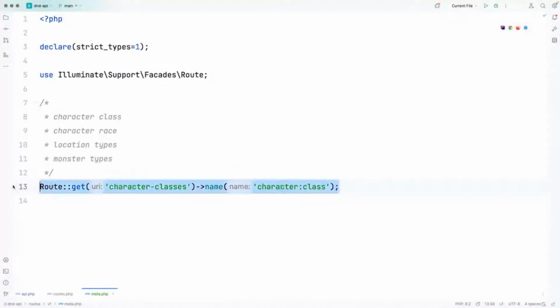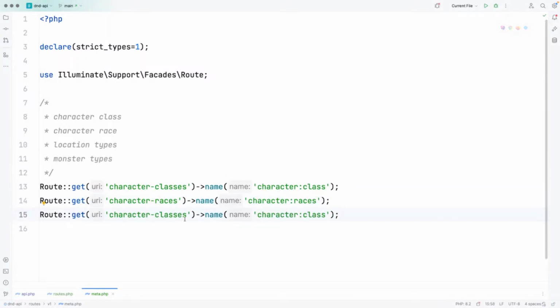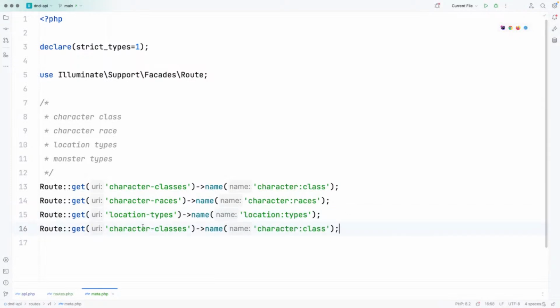So I've got my character classes. I'm going to want my character races. I'm going to want my location types. So I can say here, location types. And I'm going to want my monster types.